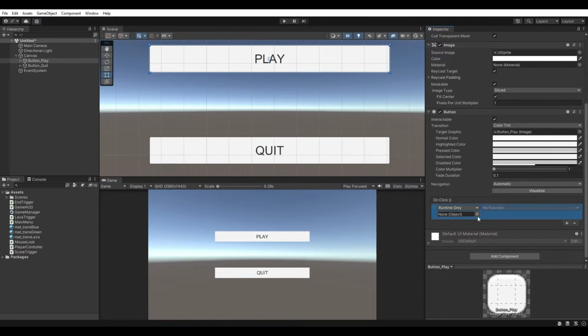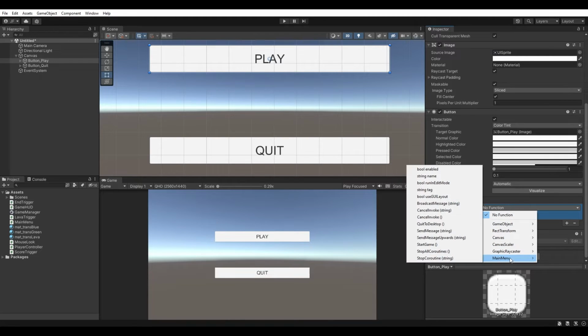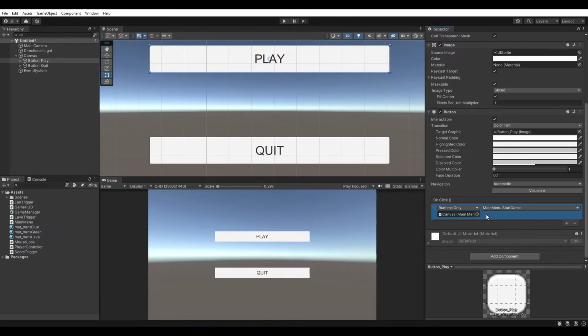And this little slot here, we want to drag in our canvas object because that's the one with the script attached to it. Then we can click on this drop down menu here. And right at the bottom, we can see our script called MainMenu. And here are all of its public methods. So this is our play button where we want to call the StartGame method. So I'm going to select that.